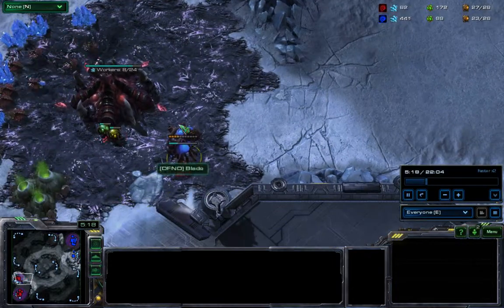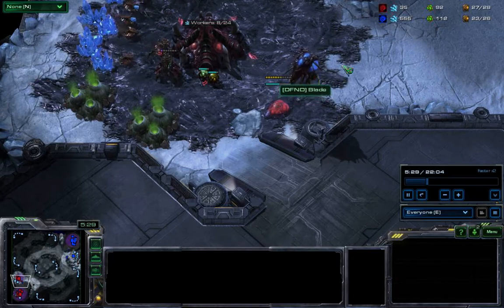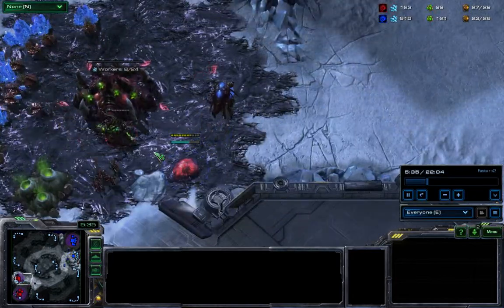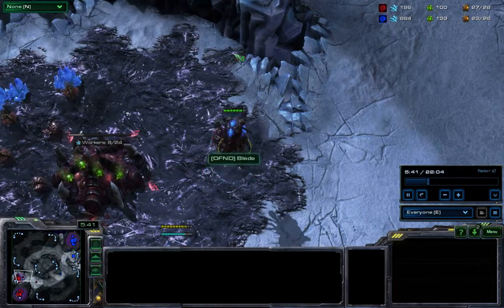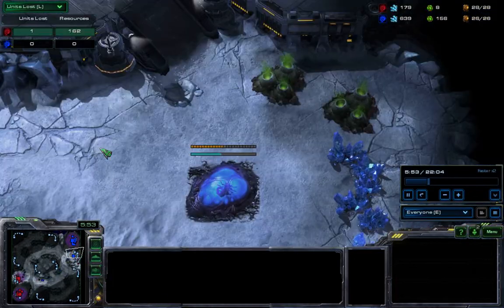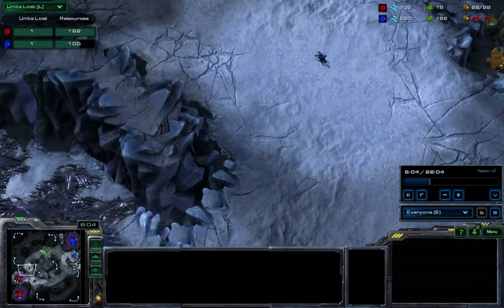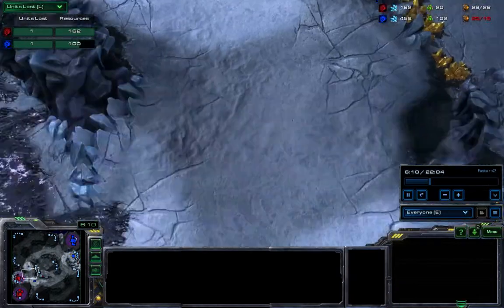And one mistake I did right here that you never want to do is I sent my scouting overlord over here and then I forgot about him. And I remembered about him way too late. So that was my bad. Looking at the units lost tab, I should be losing, yeah, there goes 100 minerals.